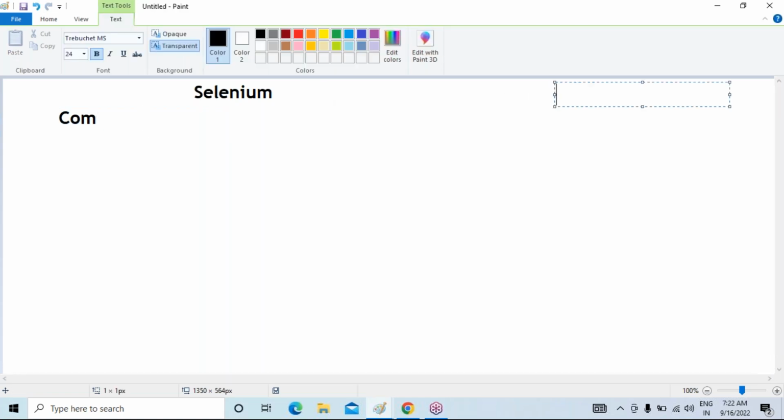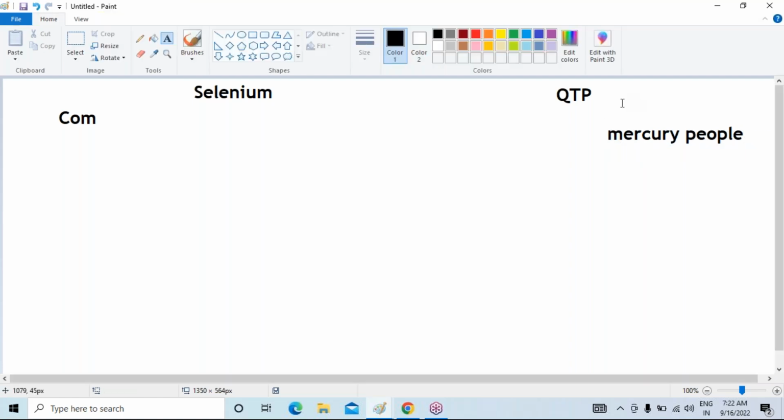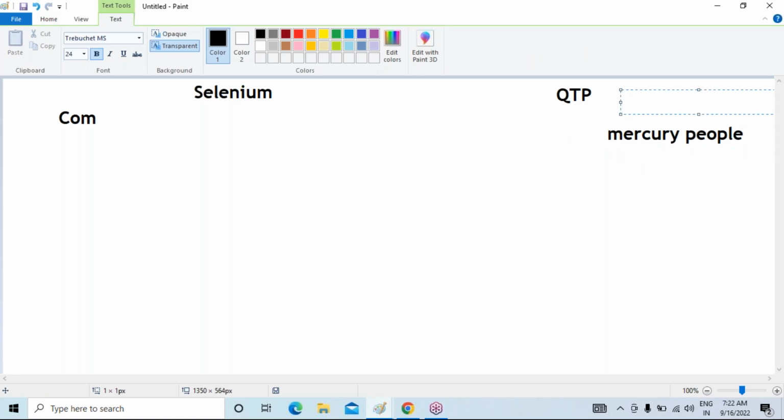See, these QTP vendors are like Mercury people. In organic chemistry, there are some elements, and selenium is one of the elements. For mercury, the cure for mercury overdose is selenium.